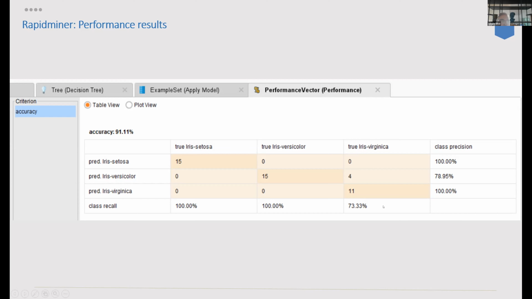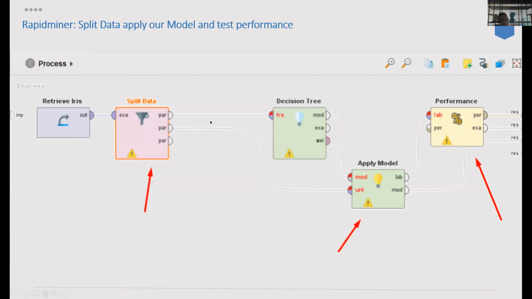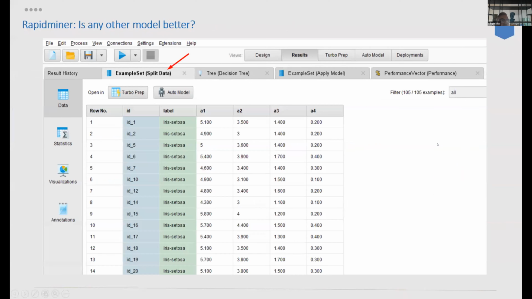test the model itself. Okay, usually many people make the mistake that they first do the testing with the data and then they do the performance with the same data. That's a mistake, because if you are using the original data to test the performance of your model, the performance will always be over 90%, right? So you should split your data into two, three, four parts, and then test your model, okay?